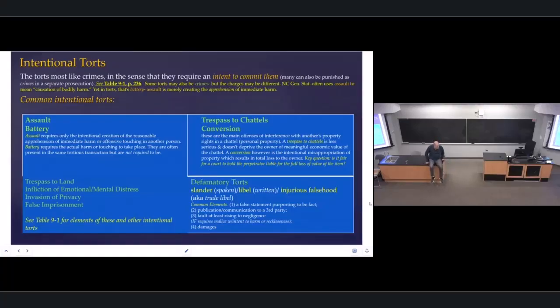So the other form of conversion is not necessarily that I intend to deprive you of your personal property permanently, but in some way, shape, or form, when it is returned to your possession and control, it is worthless. All of the value of it has been sucked out of it. If I sabotage it, if I blow it up or burn it or throw it away, I didn't steal it, I just threw it in the dumpster. Good luck going to find it. Well, you intended to deprive me of the full value of it, knowing that the garbage truck could come by at any time.